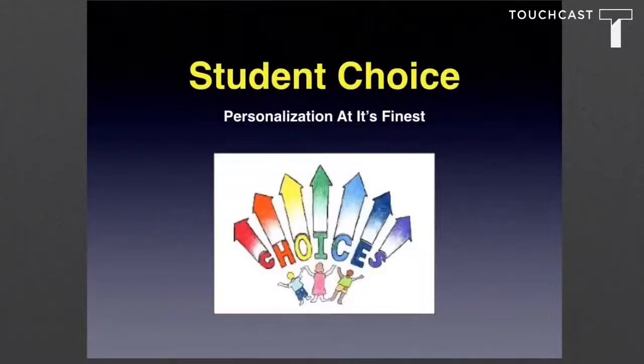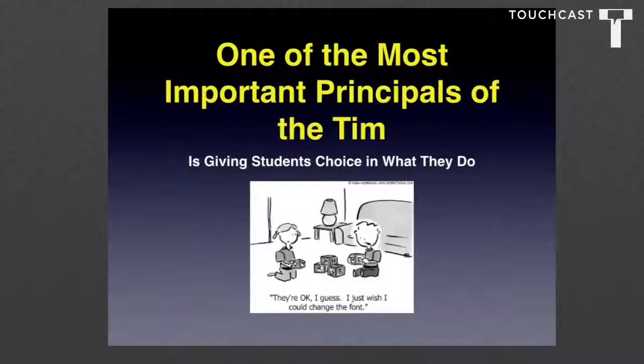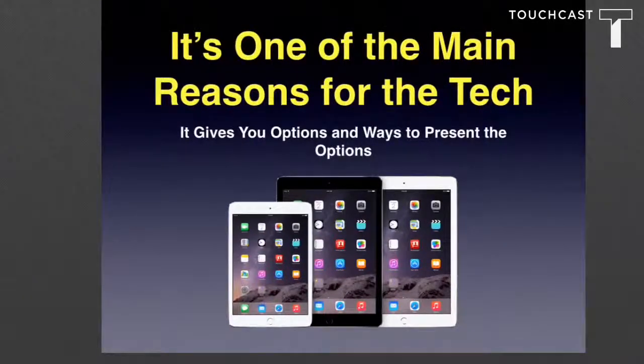Now, student choice is a key component of personalized learning. It's also one of the most important principles of the technology integration matrix. You give students choice in what they do. And it's one of the main reasons for tech, because having digital options gives you lots more options, and it gives you ways to present those options where you're not having to run off a million copies all the time.